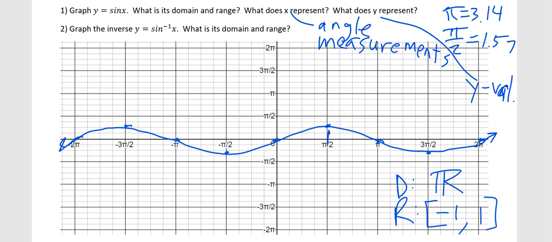Every function in the universe has an independent variable and a dependent variable. Sometimes we call them inputs and outputs. We put a value in, we do some mathematical operation or operations to it, and a value comes out. So we need to know what's going in and what's coming out. Does that make sense now? It really is important that you understand that to do the next part and really understand the next function, the inverse function of sine.